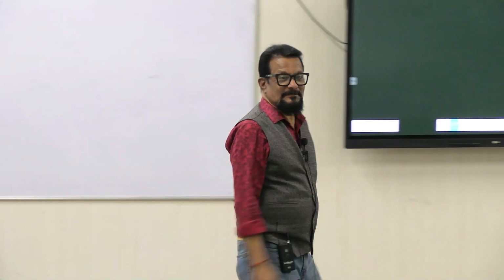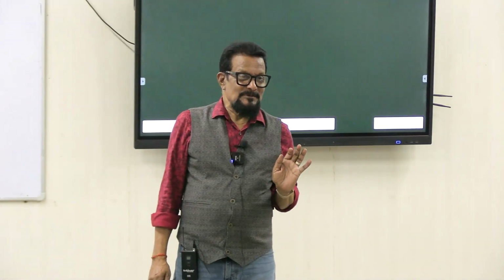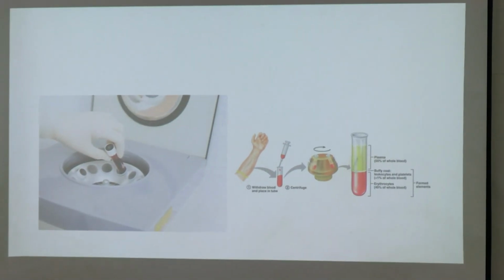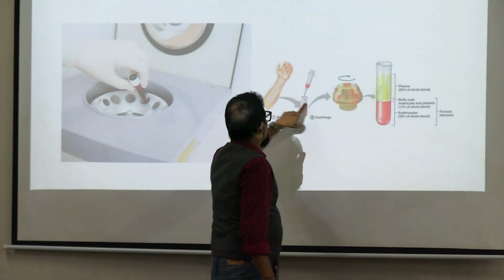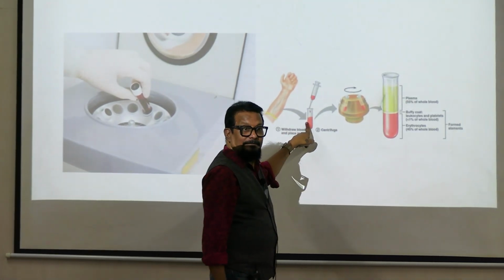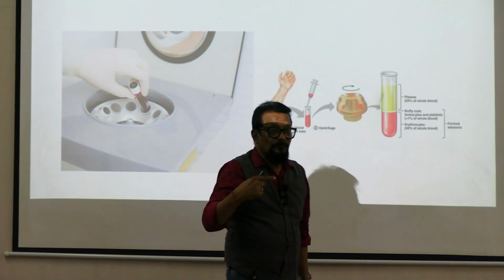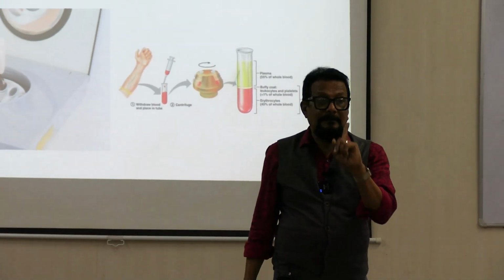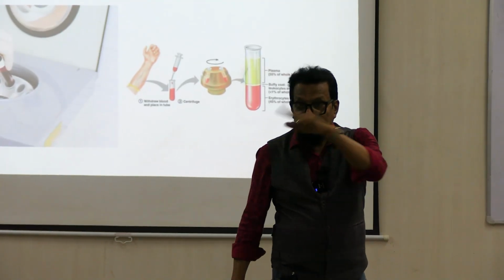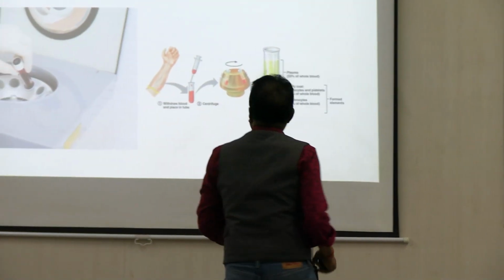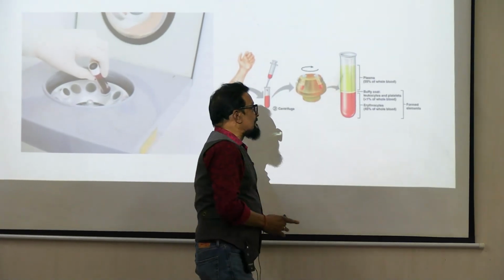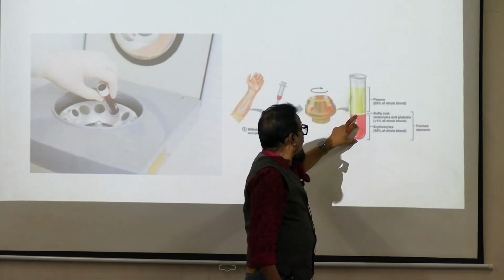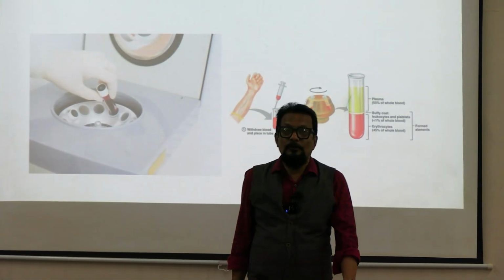What is this? Centrifugation. We are entering into the composition of blood. Blood is taken out in a test tube, anticoagulant is added, then it is centrifuged for half an hour at 2000 to 3000 RPM, revolutions per minute. Then take out the test tube and you will get two distinct layers, an upper liquid layer and at the bottom a cellular layer.